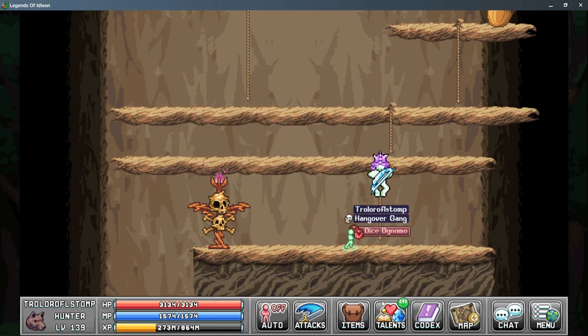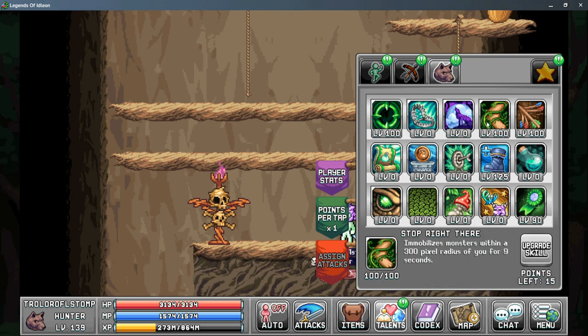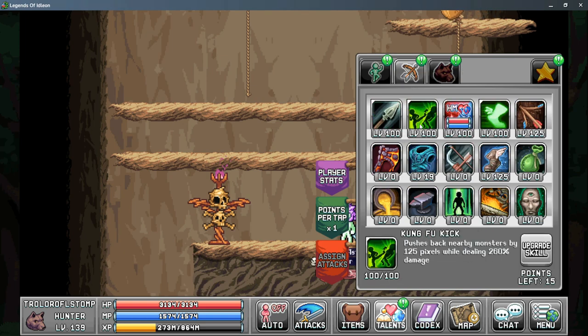For this guide, I am using my hunter, and the talents that we need to spec into are first, Stop Right There, which immobilizes monsters within a radius around you. The higher the level of the talent, the longer this roots for. Next is the 360 No Scope, which allows you to hit multiple mobs. On tab 2, Kung Fu Kick allows a pushback to mobs, and again, the higher the level, the farther this pushes back. And also, don't forget your piercing arrow, as this can also hit multiple enemies.